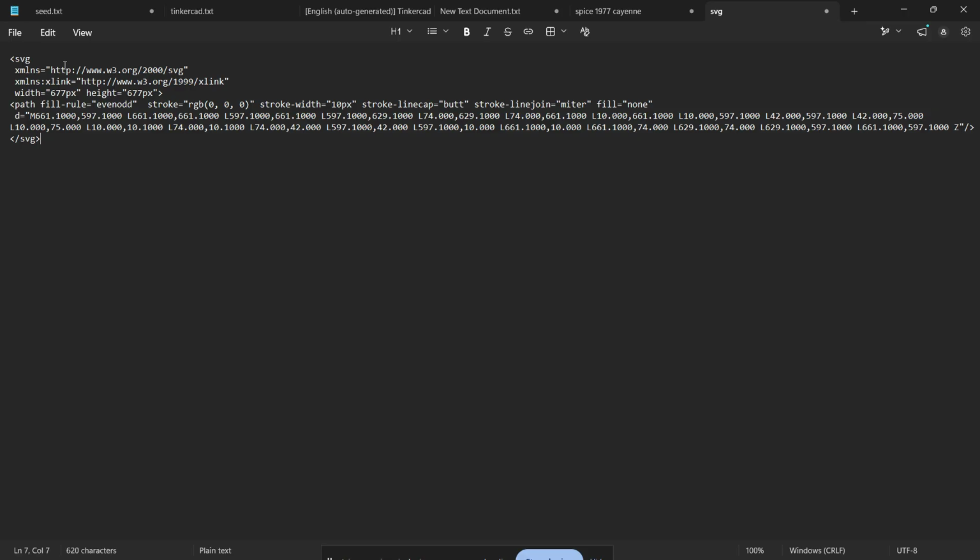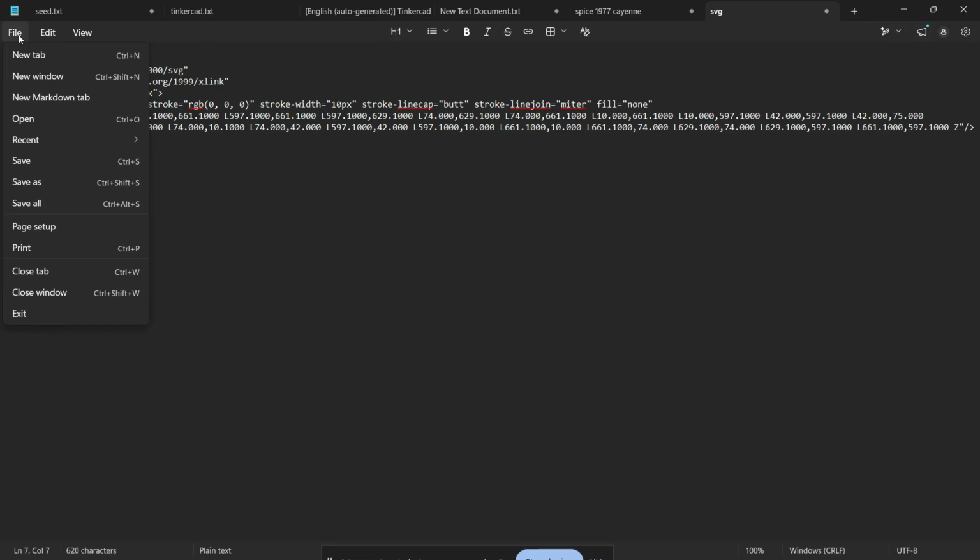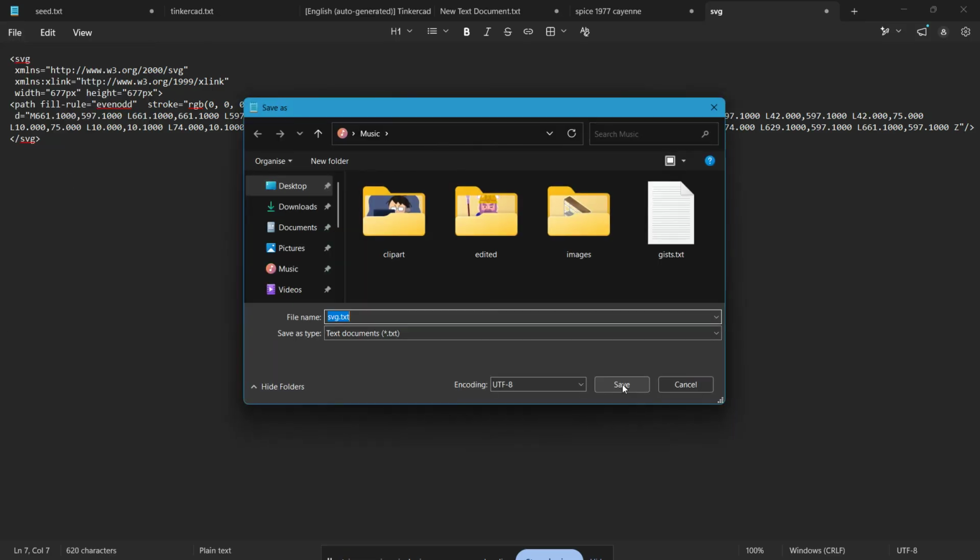If you're planning to save it manually, take a quick look to make sure the code pasted correctly and that nothing looks missing. Now go to File, then choose Save As. When naming your file, use something clear and simple, like logo, icon, or design. The key step here is making sure the file extension ends in .svg instead of .txt. So if the editor tries to save it as a text file, manually change the ending from .txt to .svg before you finish saving. That file extension is what tells your computer and websites that this is an SVG file, not a plain text document.